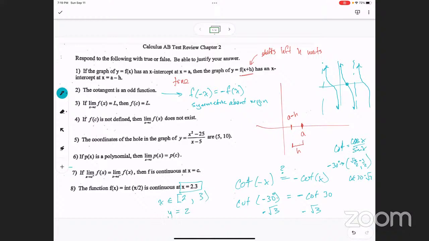So it's a step function, right? And it looks like this. When x is here, it does that. When x is here, at 1, it goes like that. At 2, it goes like that. That makes sense? So at 2.3, is it continuous? Yes. At that point, it's continuous, but not at all the points. Not at this point, it's not continuous. At the end point, it's not. But in the middle, it is continuous. Make sense?